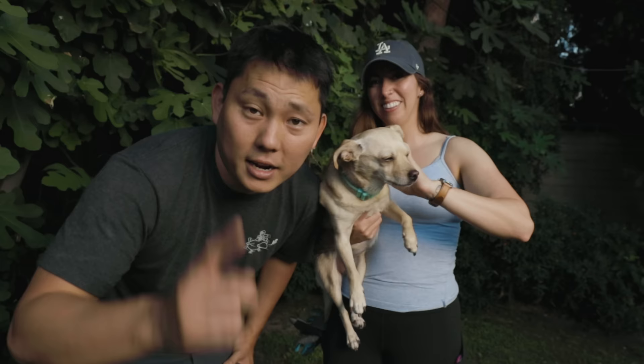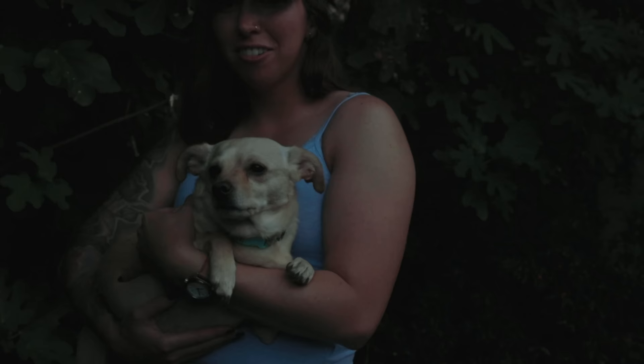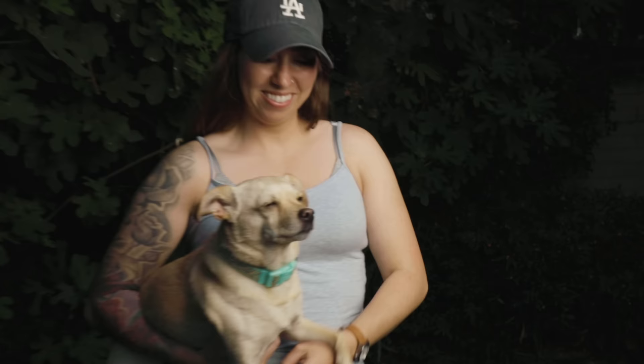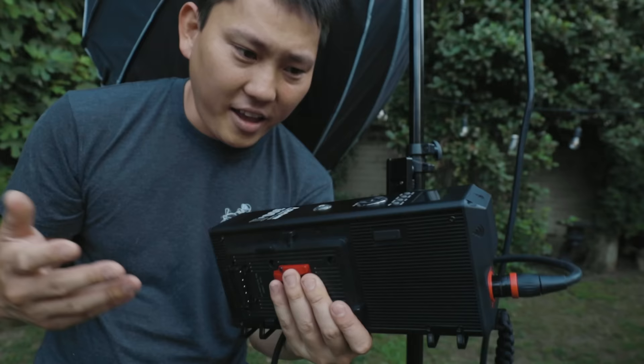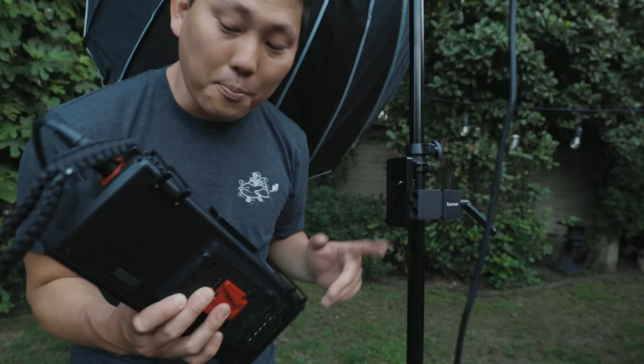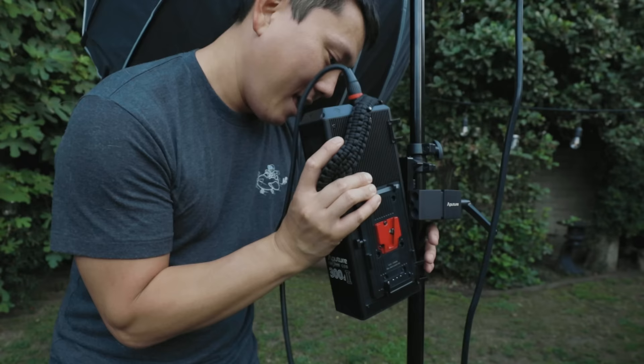This is what it looks like if I turn it off — see that? With this ambient lighting, Peeta just looks depressed. But with the Aputure 300D — whoo! This whole setup is new and awesome because one, it doesn't have a fan, so it's completely quiet. And also, it can clamp onto this stand right here, opposed to having to find a spot to dangle it off. And this came with the light itself.